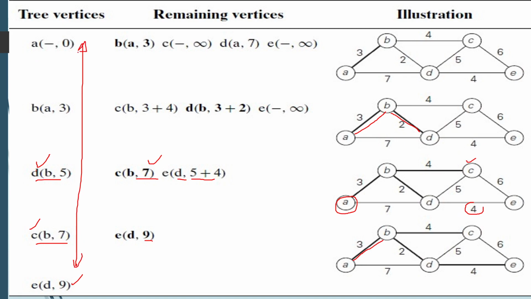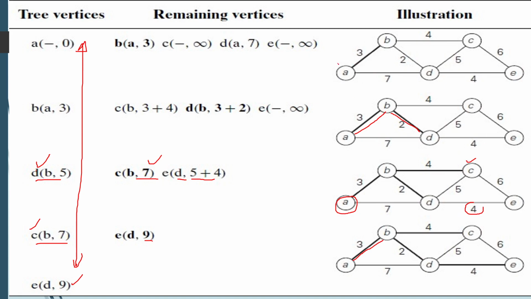In this way, Dijkstra's algorithm works here. Is it clear? So, it is the same as Prim's algorithm. The only thing is you have to consider the path distance from source A, not the direct edge weight. In Prim's algorithm, whichever vertex is adjacent, that edge weight only you are considering. But here you have to consider it from the source. That is the only difference here. Otherwise, it is the same as Prim's algorithm only. So, in this way, you will get the solution for the problem.